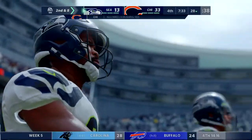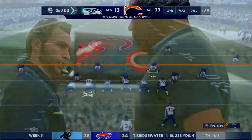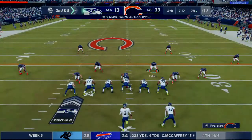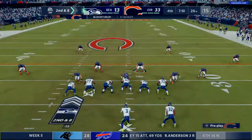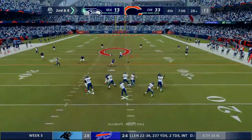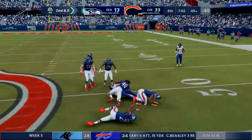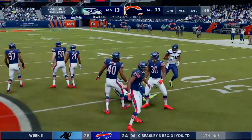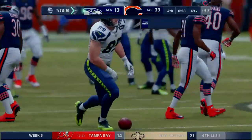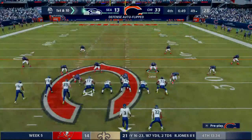That catch good for only a couple. You got the big lead, defensively, willing to give them that underneath stuff, right? And this is why you work on your tackling. Tackle them after the catch, inbounds, keep the clock running. Just go ahead and bleed the game out that way. There's a throw over the middle. It's taken in by his tight end. And they nearly get this all the way to midfield. Mark him down at the 49. That one a gain of 20 and a first down.